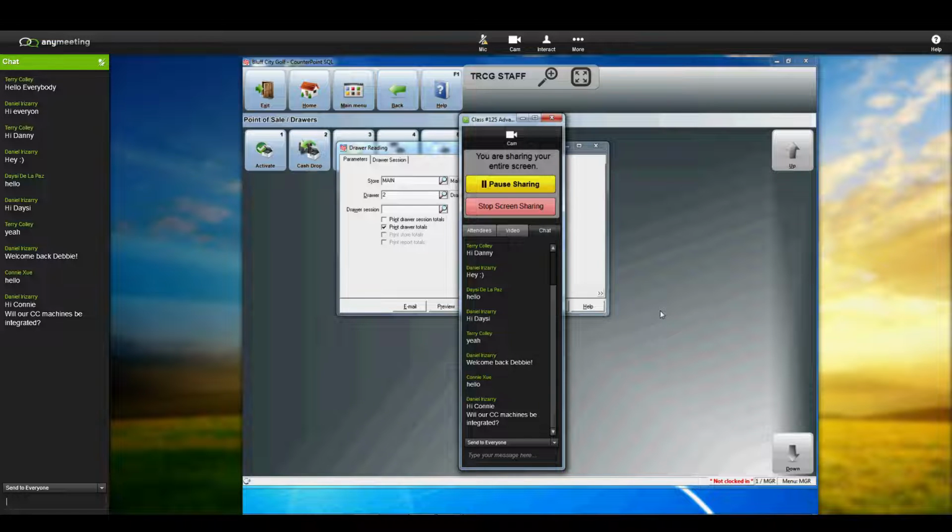We also have companies that have standalone credit card machines that don't integrate with Counterpoint. They're just at the registers, and they're set beside the register. And at that point, we would set up your credit cards as a pay type of check so that it's still being kept track of, but it's not going to try to authorize.